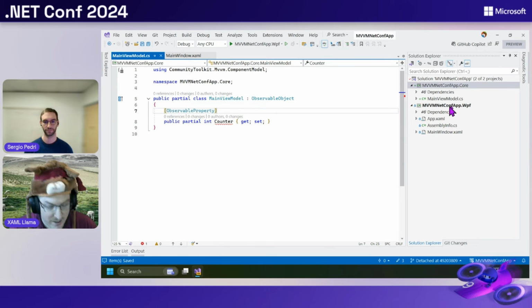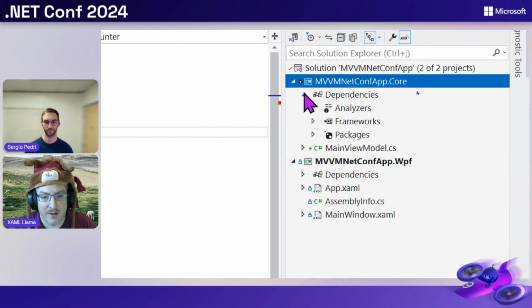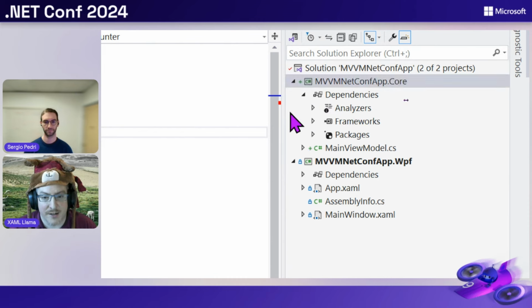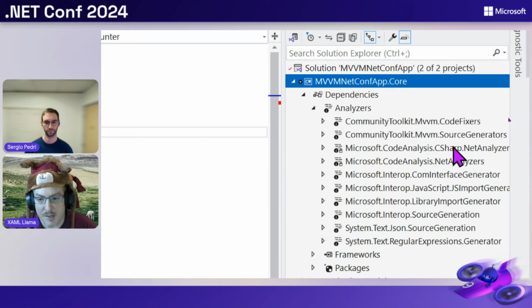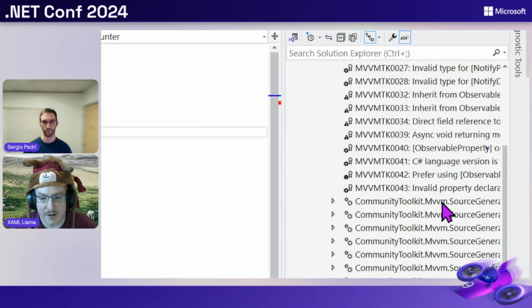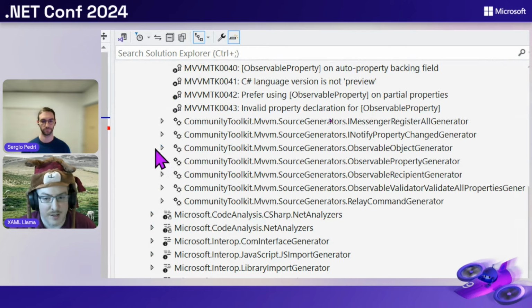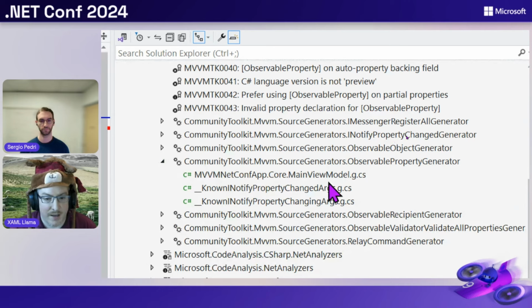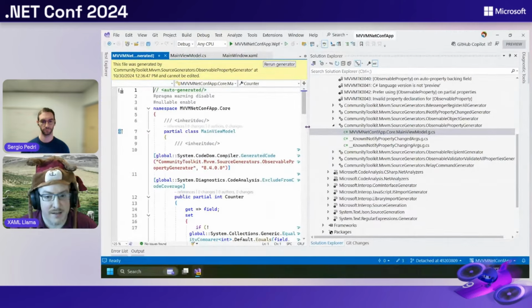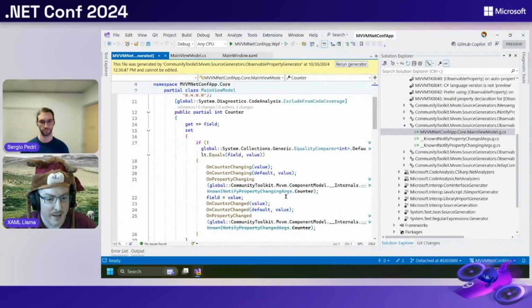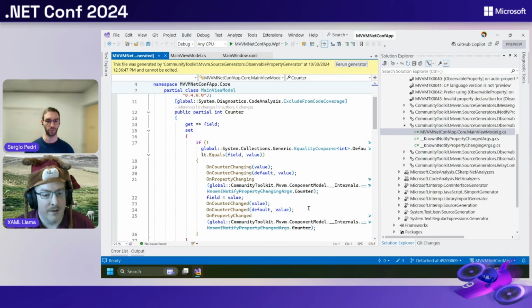And let's talk a little bit about why that is. So if you look underneath this project now in the Analyzers section, this is where all the goodness happens. So underneath the MVVM Toolkit source generators, we can scroll down here and find the ObservableProperty generator. And this is where it's actually putting the code for that property now. And we can see we have the main view model partial class here that it's generated. And this is what's actually creating this property and calling our OnPropertyChanged notification for the INotifyPropertyChanged interface, right, Sergio?